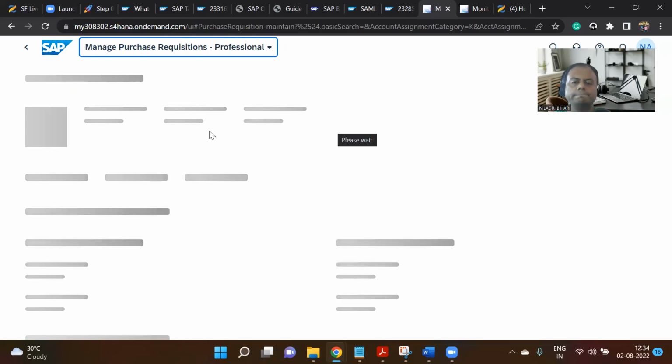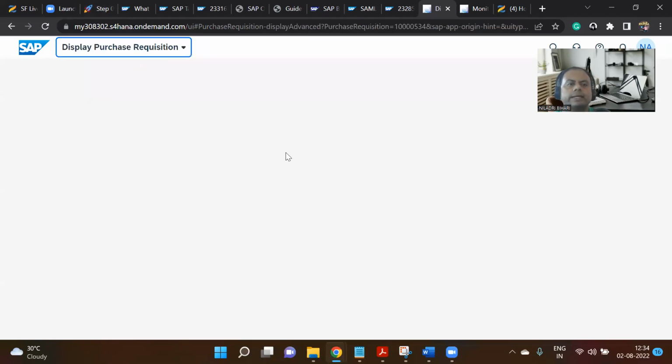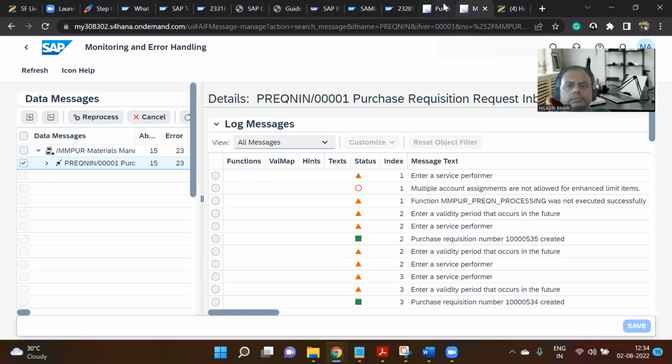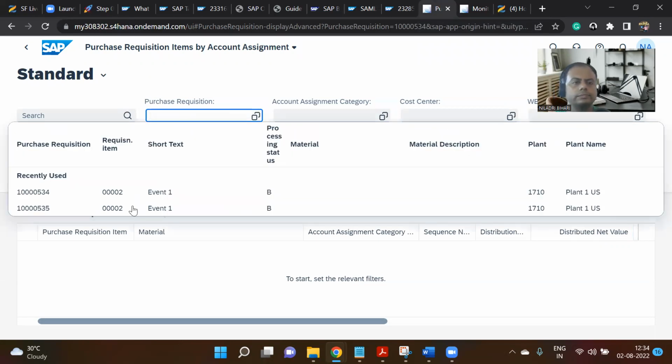Let's wait for a while. So here we can see the purchase requisitions coming up. Okay. So there are two purchase requisitions. This is 534 and 535.